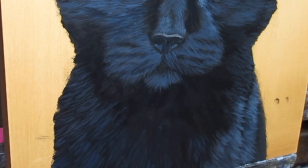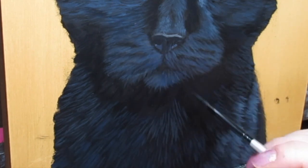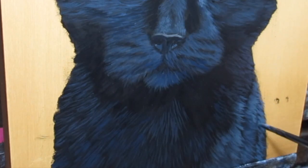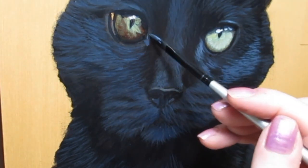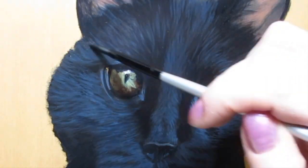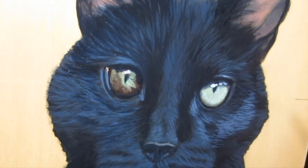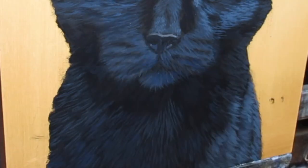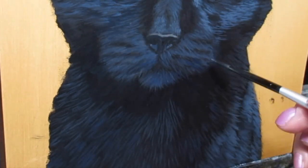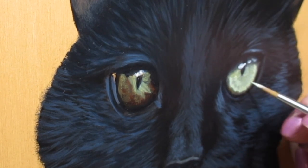By using my filbert brush I'm able to cover more territory more quickly, painting longer hairs on her chest and neck. It's equally good for tiny hairs as I go up on her chin and cheeks where shorter hairs are needed — it's just a really beautiful brush to work with. This is a number four; if you're working on a larger painting, you might want a number eight. They come in different sizes so just choose what you need. I'm also being selective about where I'm applying my strokes — I want to keep some areas darker to create shadows, leaving those areas untouched or with as few hairs as possible.